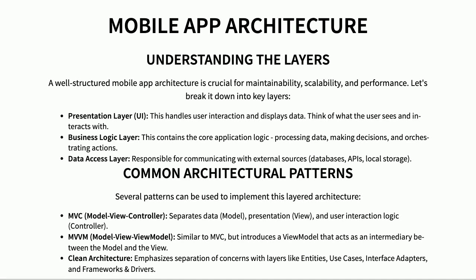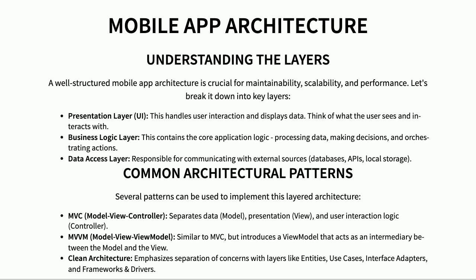Okay, let's talk about how mobile apps are built from the inside out. We often think of a mobile app as just what we see, the beautiful UI, but there's actually a lot happening behind the scenes. It's built using layers like a layered cake. First, you have the presentation layer, which is everything the user interacts with: buttons, screens, and all that good stuff. Then comes the business logic layer.